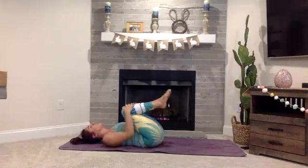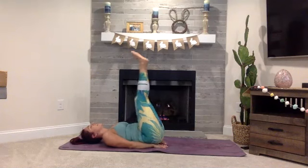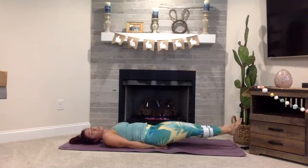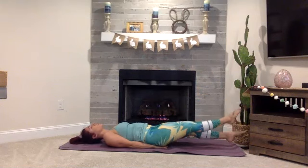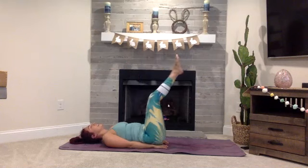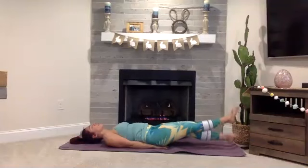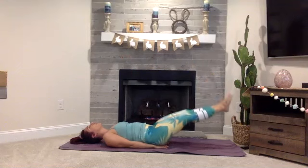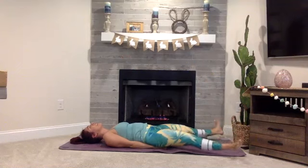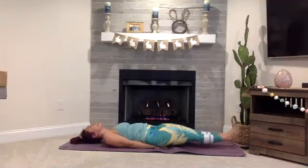Hug your knees in towards your chest, hands underneath the butt, legs up to 90, 60, 30, 2 inches, flutter. 10, 9, 8, 7, 6, 5, 4, 3, 2, 1. 90, 60, 30, 2 inches, layer. 10, 9, 8, 7, 6, 5, 4, 3, 2, 1. 90, 60, 30, 2 inches, open, close. 10, 9, 8, 7, 6, 5, 4, 3, 2, 1, 90.